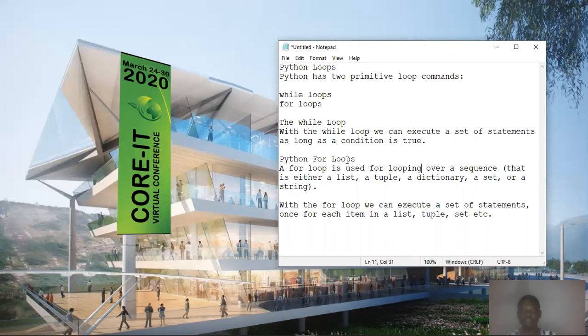Then the for loop, which is the second type of Python loop, is the process of looping over a sequence. And here, the sequences they are talking about are lists, tuples, dictionaries, sets, or strings. And we learned these ideas back when we were learning data collections.